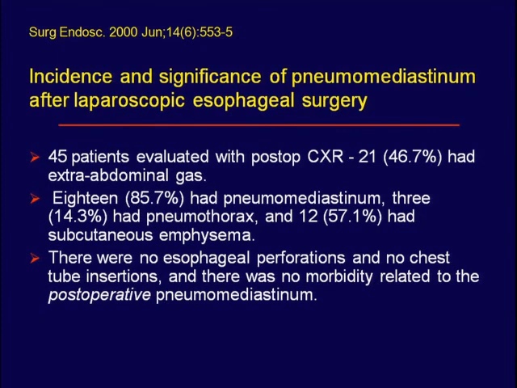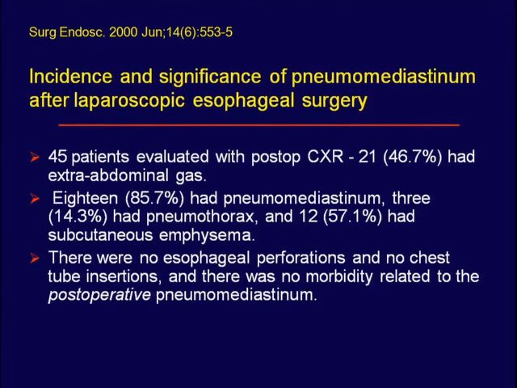This is a study that actually looked at the significance of pneumomediastinum after laparoscopic surgery. They looked at 45 patients. They found that about half of them had extra-abdominal gas post-operatively on imaging. The large percentage of those, 86%, had a pneumomediastinum, some with pneumothorax, and quite a few patients had subcutaneous emphysema. Many of you who have done long laparoscopic procedures will commonly see patients with a large subcutaneous emphysema load of carbon dioxide that they have to get rid of.